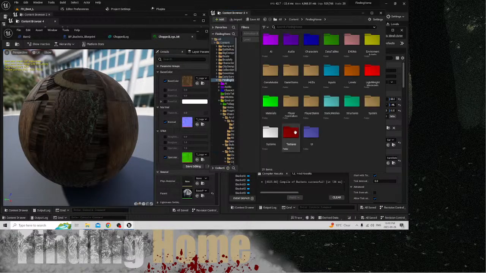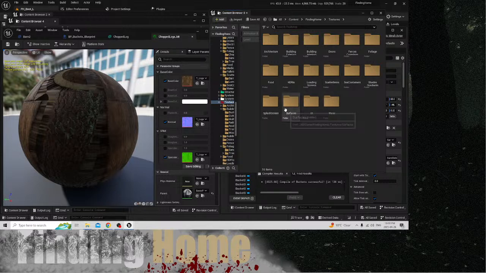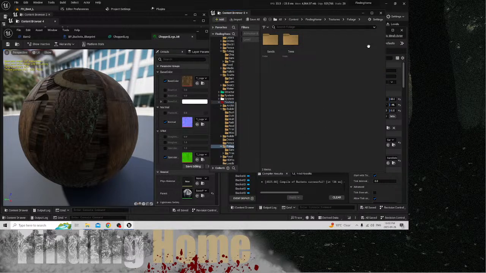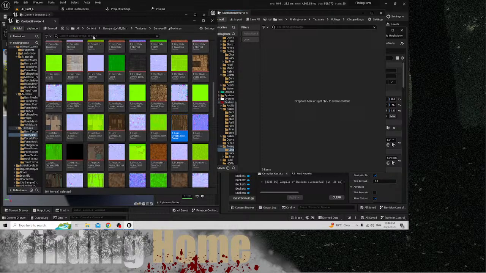We're gonna go find and home, textures. Again, foliage. Make a new folder called chopped logs. And yes, so we're gonna click here. We have log simple, log simple, log simple.